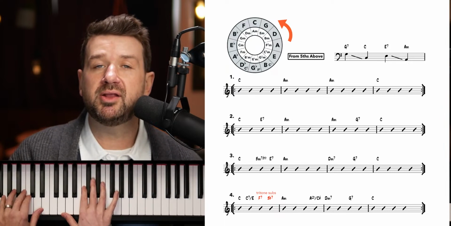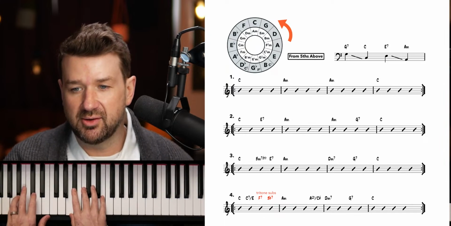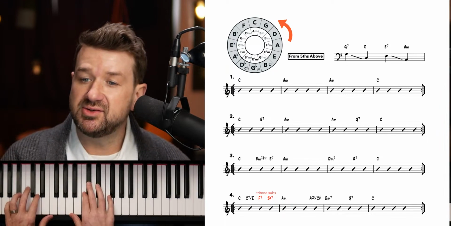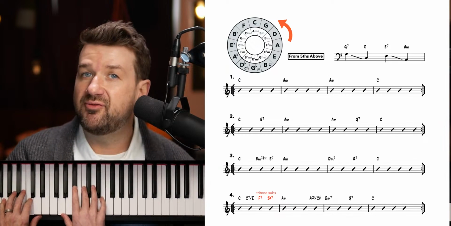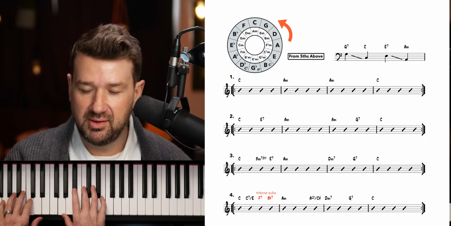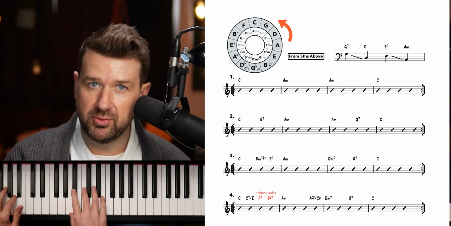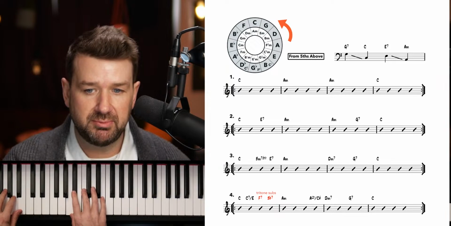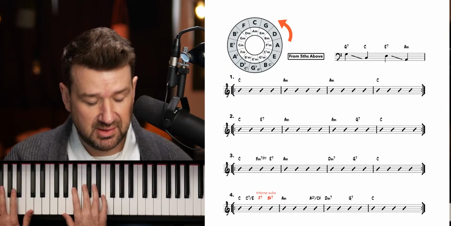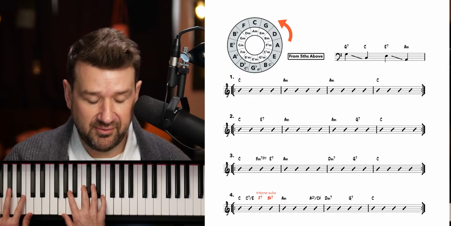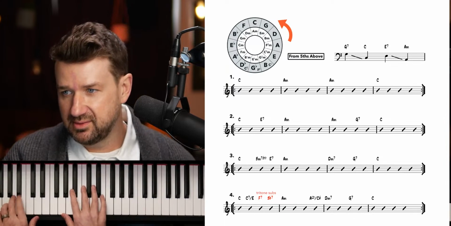Let's try number 3. We're going to do a whole click back here on our circle of fifths. Check this out. So we're adding basically a 2 chord before each of those dominant chords, right? If those dominant chords are a 5-1 to our landmark, we're going to back up that circle another fifth above with the root. Now notice though they aren't dominant chords. We're going to be using minor chords and minor 7 flat 5 chords to sort of set up our 5 chords. So here we've got a B minor 7 flat 5 to E7.